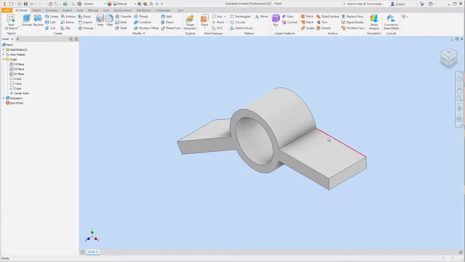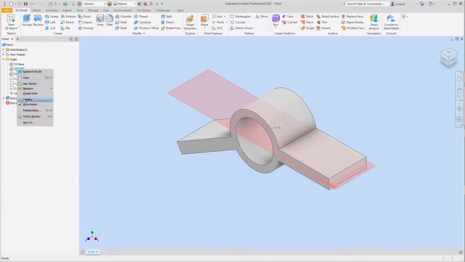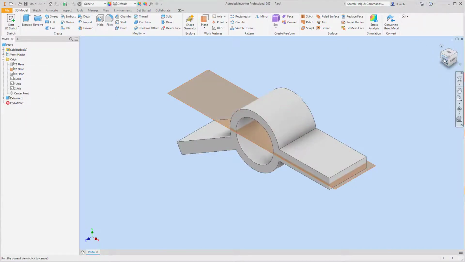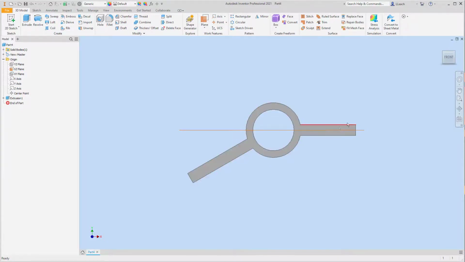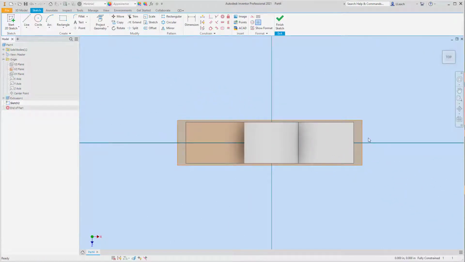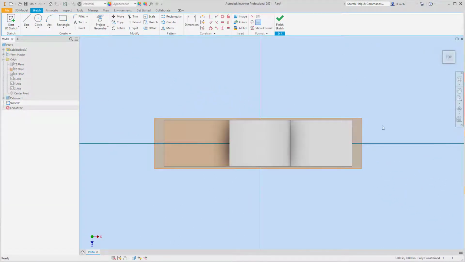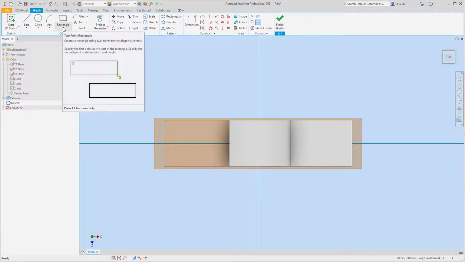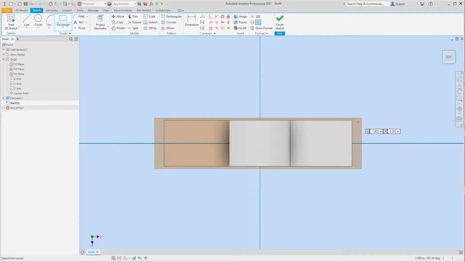And then for step two, what I want to do is I want to go to my XZ plane here, and I want to right click, turn on the visibility of that. Let me make sure that's in the middle. It should be in the middle of this segment here, because what I want to do with that is I want to start a 2D sketch on this plane here, and I'm going to kind of sketch out this kind of shape that's on the end of that piece there.